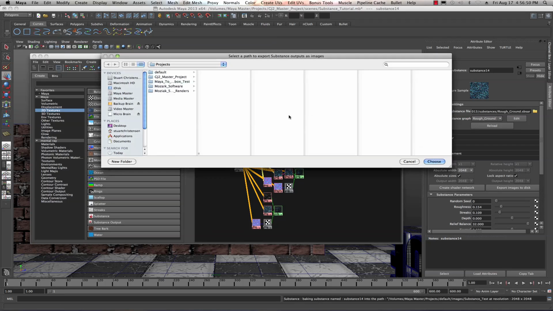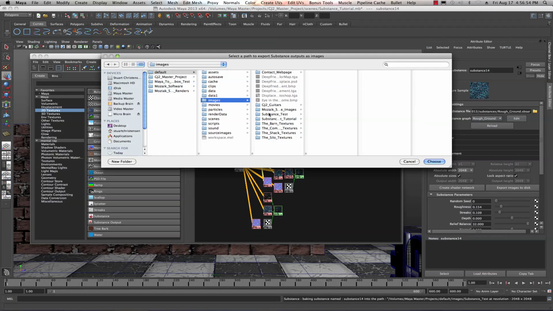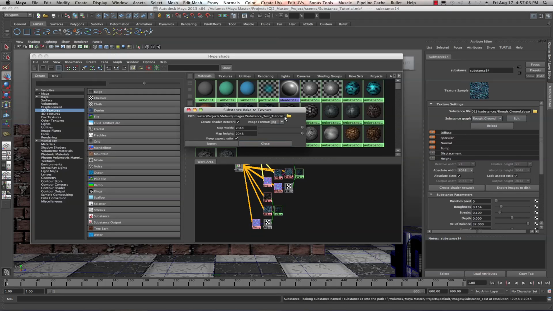I'm going to click on this, go to the default, go to images, go to substance test tutorial, okay, because that's where I want these maps to be sent. So I'm going to go ahead and choose. So there's my file path now, and I'm going to hit export.